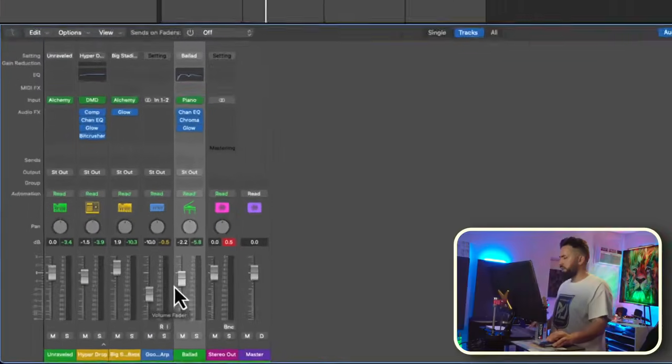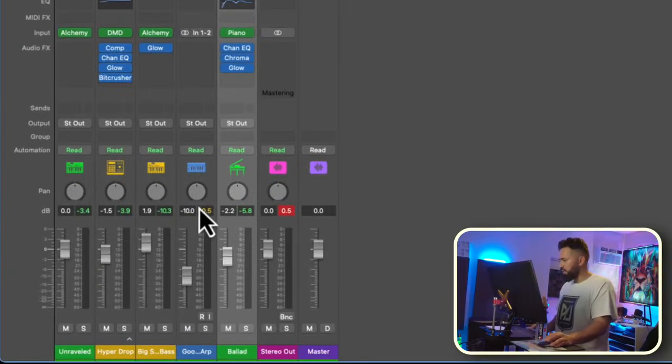So this is a great way to be objective about the mix, so you're not looking at the screen and being influenced by all of that material. The mixer is going to keep you honest. We're going to go ahead and pan a couple things left and right. For example, I'm going to pan this arpeggio to the left, this piano over to the right.